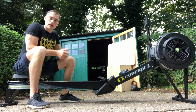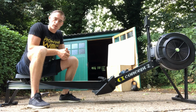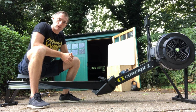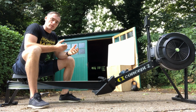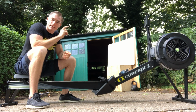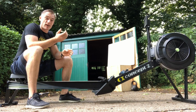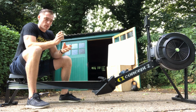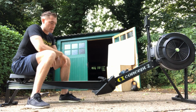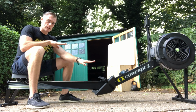Now, with that huge amount of time on the machine, that means that your soft tissues are likely not used to rowing. We know that that movement, that triple extension movement, is uncommon for human beings. And so with that, you get a little bit of soft tissue gnarliness. The main 3 culprits: thoracic spine, hip flexors, and hamstrings. In the marathon, that really starts to exacerbate after about an hour, hour and a half, and you can really get yourself into trouble if you're not prepared. So the first thing to do with this machine is actually to try and increase the distance from your feet to your seat, okay?